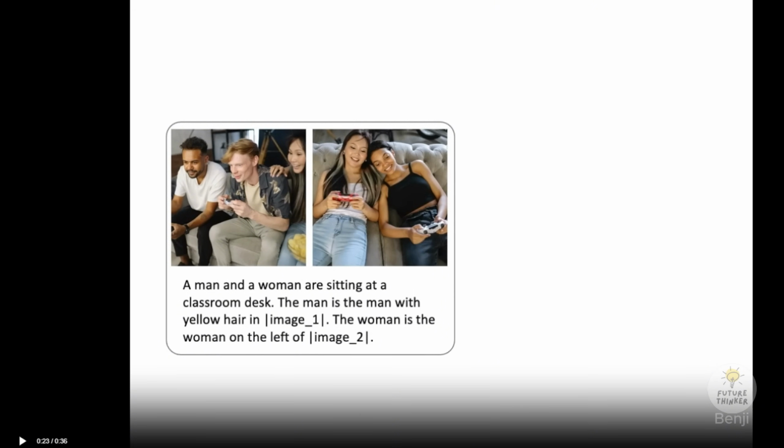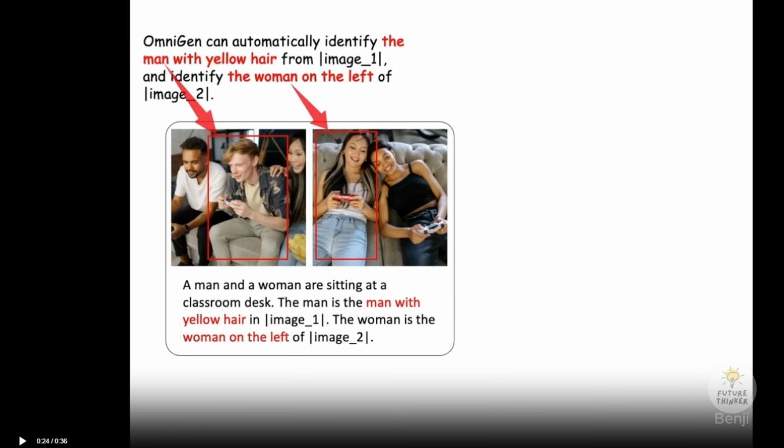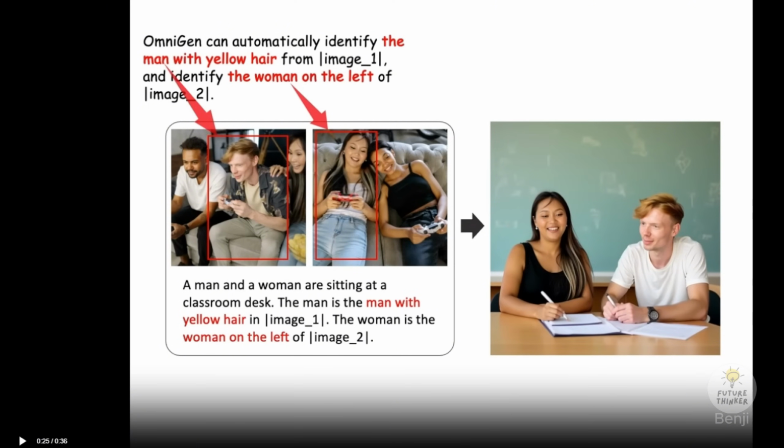And something cool in here. As you can see, we have 2 different images, and you are able to handle up to 3 images per input in this diffusion model. We are picking the first image of the guy with yellow hair and the woman in the second image who is sitting on the left, where we will selectively pop out these 2 people, using them as new characters for our new image. You see this result here looks very cool. It is going to cut out a lot of work in your image generation process.